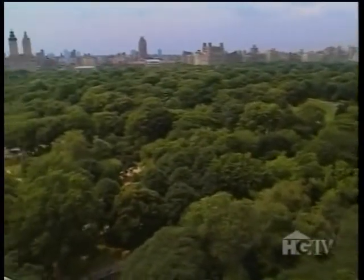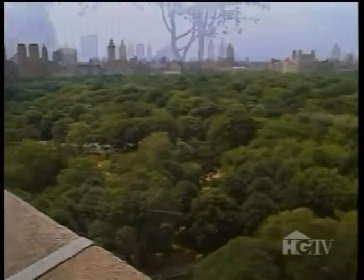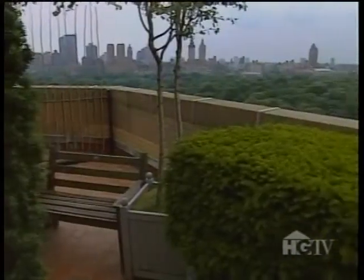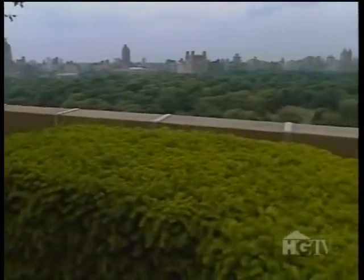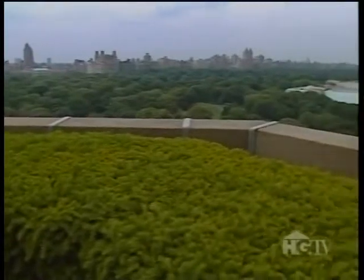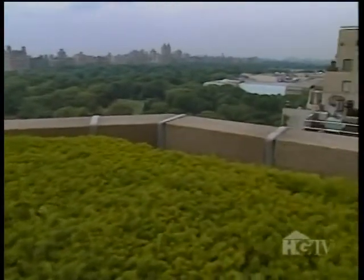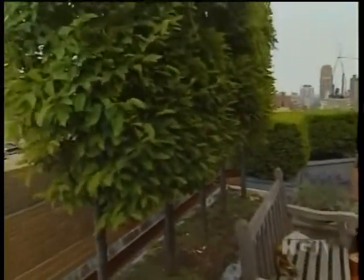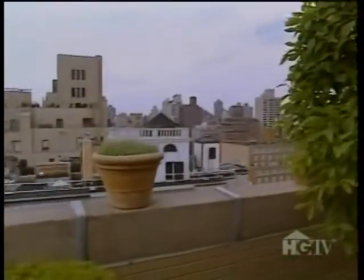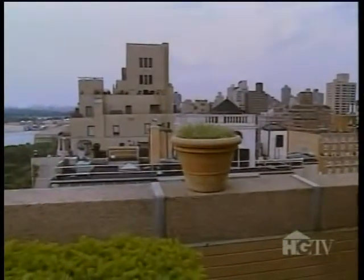I think I have the best lawn in the whole world. Because the parapet wall is high, I've created an internal garden, a little walled garden, and you actually don't see the view until you go over to the parapet wall. European hornbeams help Abby shield herself from some of the city. I got them because behind them is a view that I'm not happy with, of some water towers, and I decided to grow these in a shield in a way so that they would block that out but be attractive.